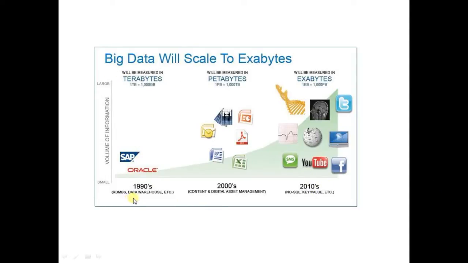In the 1990s, we only had enterprise data like RDBMS data. But with the advancement in technologies, data started growing in the form of documents like Word, Excel, PPTs, PDFs and all. So where in the 1990s the maximum size of data was measured in terabytes, in 2000 the size of data started getting measured in petabytes.